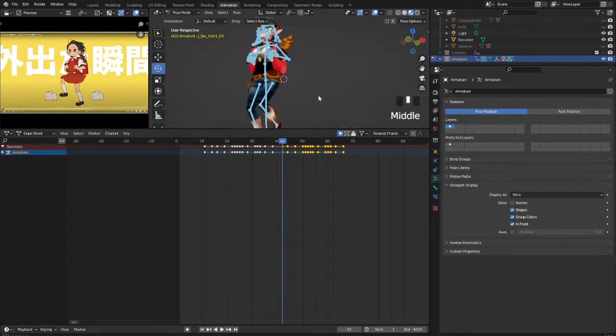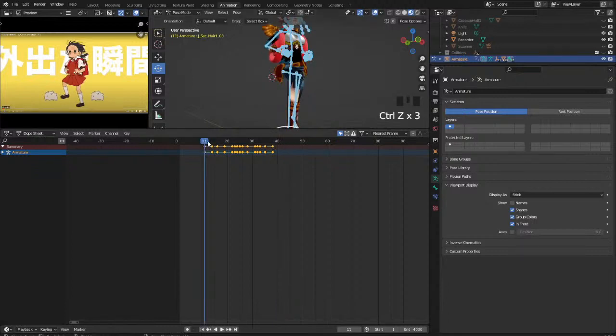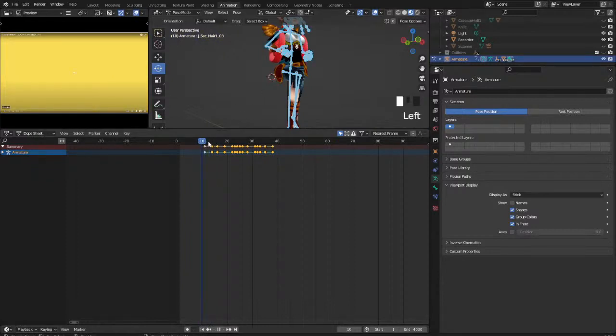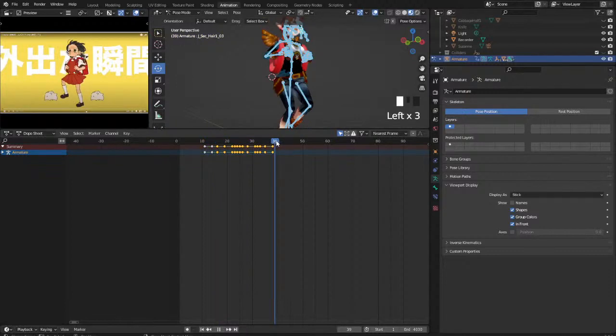No, that's not it. Why does that not look right? Okay. Okay, come here. Right there. Trying to get it to match perfectly here. Okay, Shift D that, I guess.